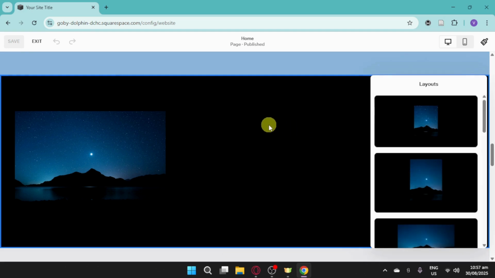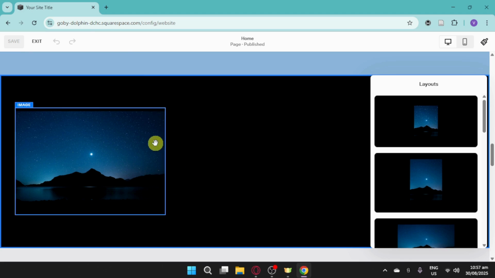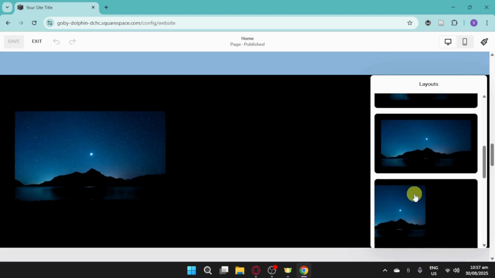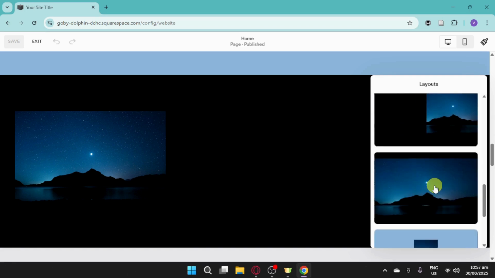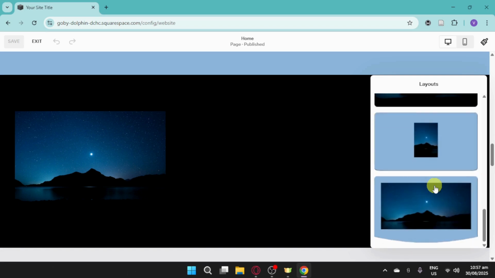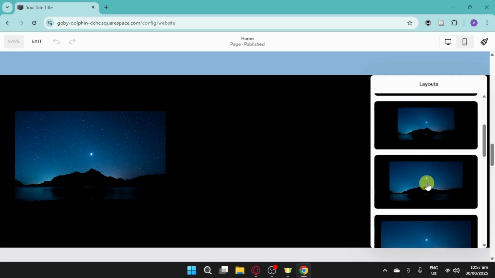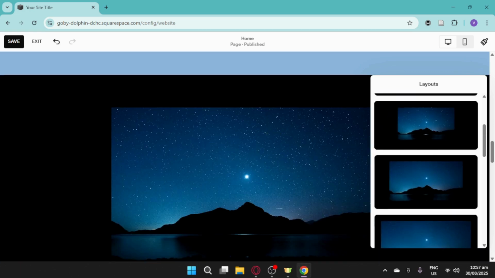to your actual Squarespace. For example, I have in here this layout for this image on the left side. You can see in here some available layouts like zooming in those images and adding them on different options. So for this case, head over and just choose which one you want to utilize. And then as you can see, this will be applied.